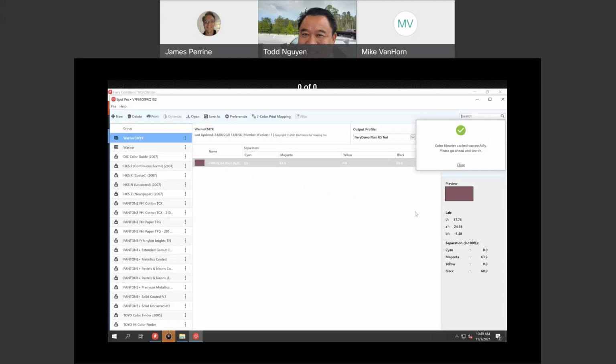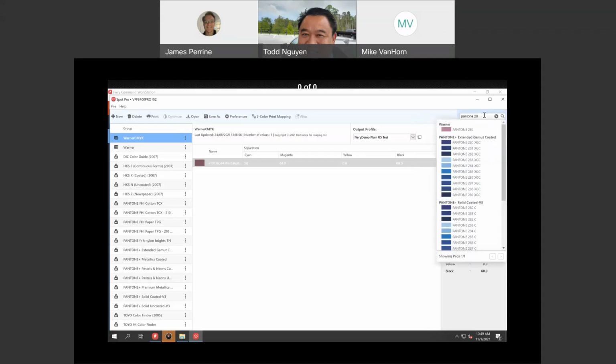I must not have done this in a long time, but there we go. So you can see how it just comes up with a list. And you can see it found C, U, and XG. So all I do is select the one that I'm looking for. So this is a global library search now. Right? If I took the 7 out, you see it's expanded because now it's searching everything that is Pantone 28. It doesn't matter what the last extension is, it's taking the first. So it's a global search.